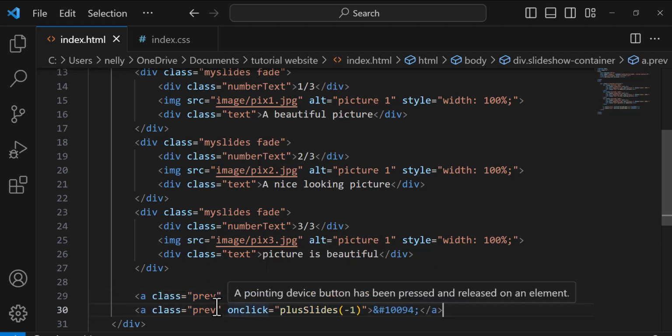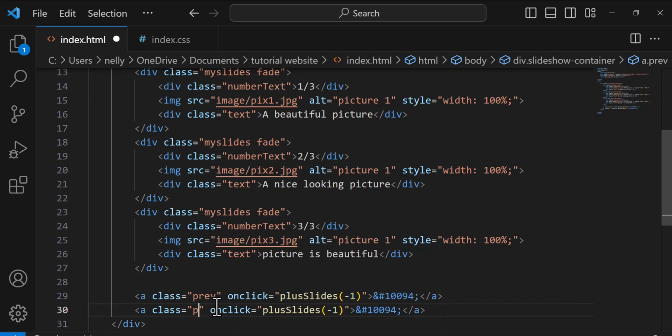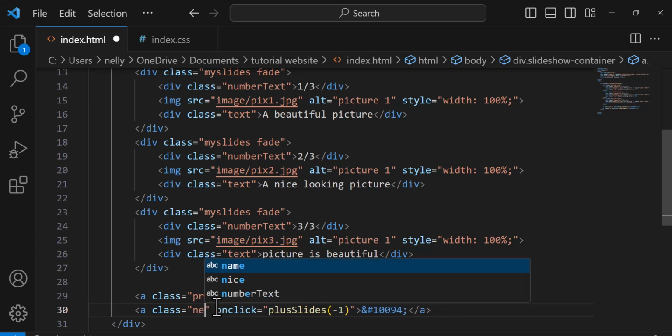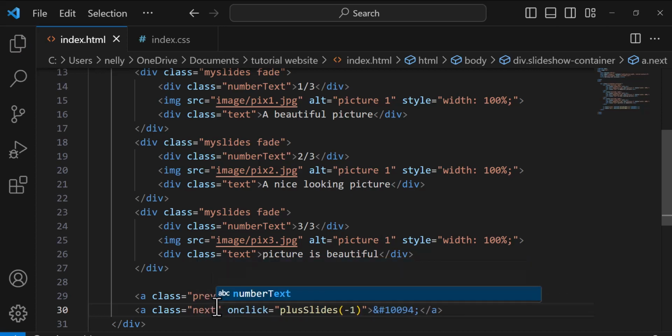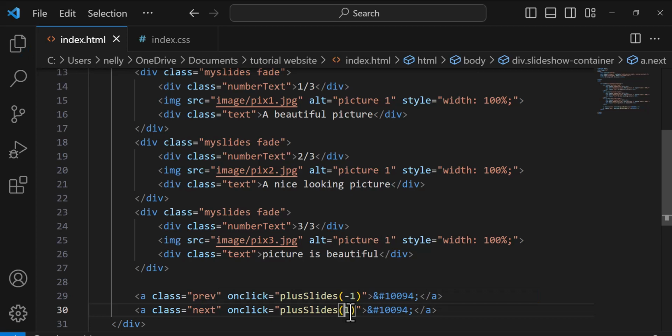So this should be next. This should be next. Okay, this should be next. Then this should be 1 because it's going back and forth. So we'll change this to 10095.